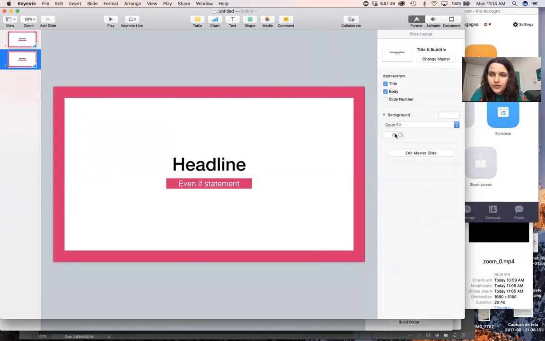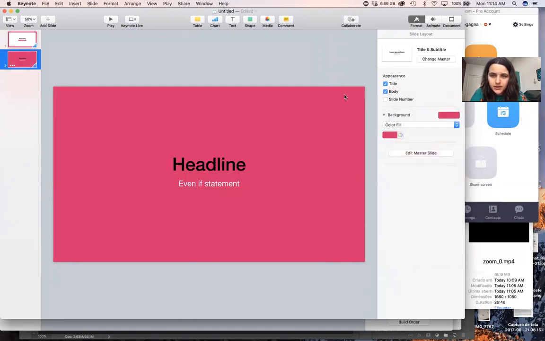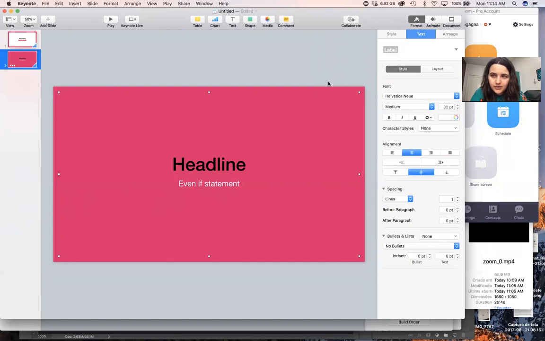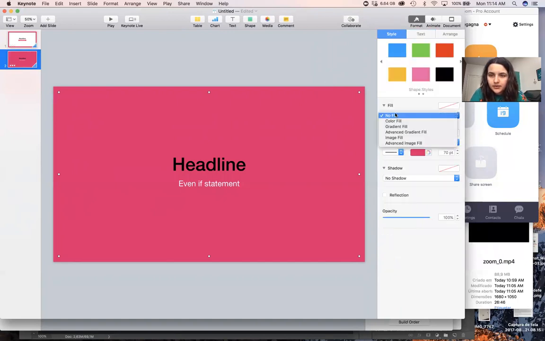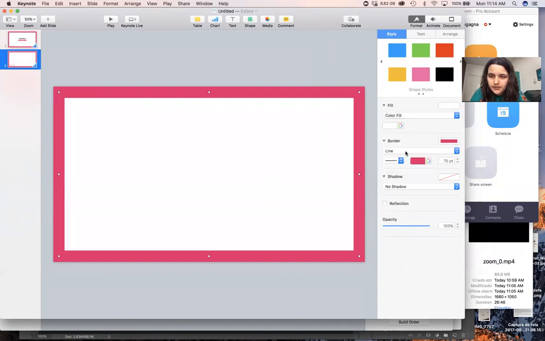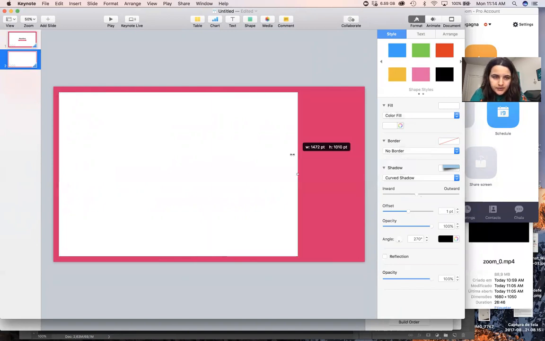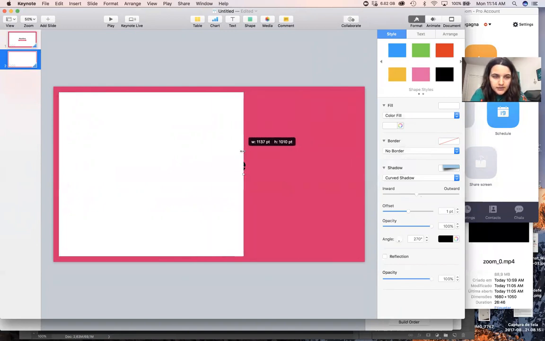In format, we're going to click on the background and change the color. Now I took the same rectangle in here. I went to style, color fill, white, border, no border, and curve shadow.